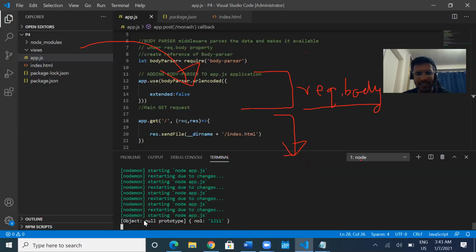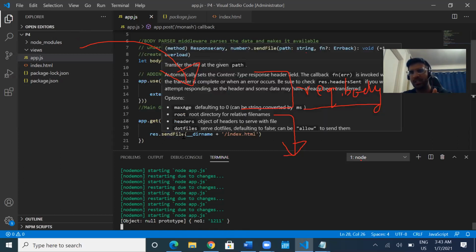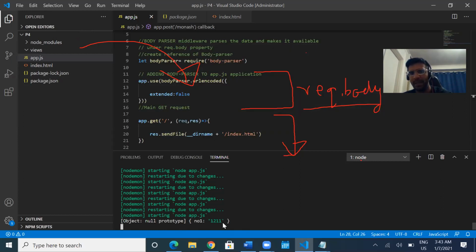So now you can see over here that it shows the value, which is number 1211, the one which I entered. So this way you are basically retrieving the value which you have entered. So this is what your body parser does.